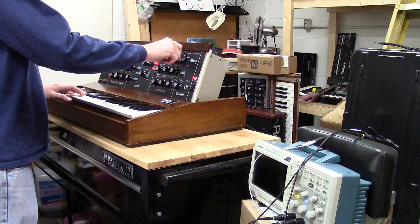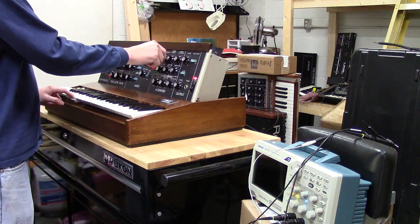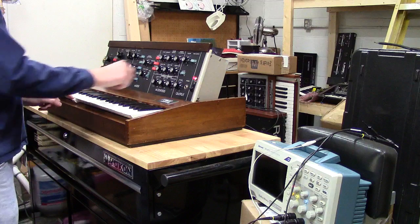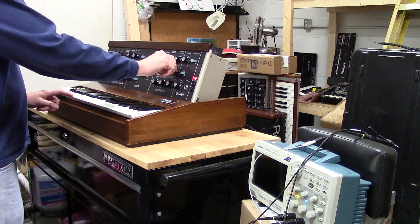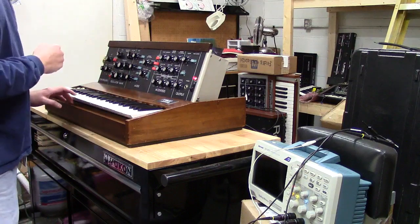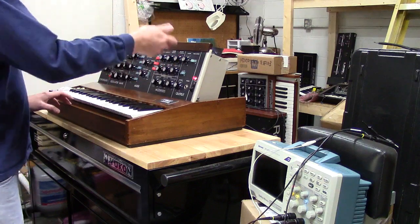I'll show you that the envelope generator, or the contour, is working for the filter. Turn that down, frequency. So there's your decay, and you also got your attack. And you've also got your sustain level. That's where you get those percussive kind of sounds. Also, your amount of contour control works. That's actually how much of the contour goes into the filter.